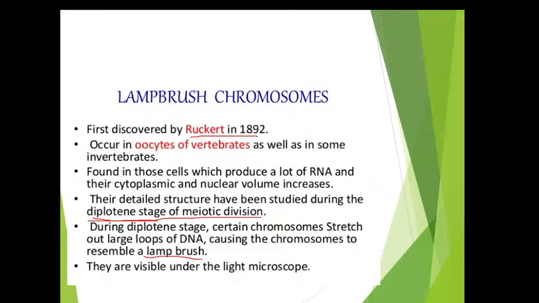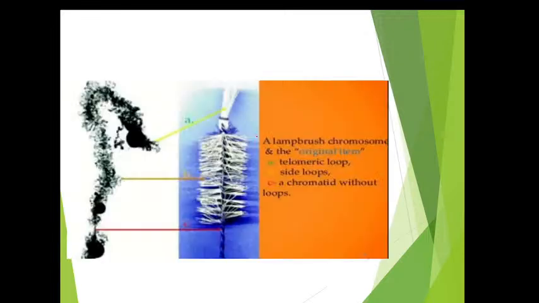oocytes. So the lampbrush chromosomes are the longest known chromosomes. They are very long. Although the diameter is less than that of the polytene chromosome, the length varies from 350 μm to 800 μm during the diplotene stage. They are very long compared to the normal chromosome in the body of that individual. For example, in amphibians, if the length of normal DNA is 10 μm, in the oocytes the DNA will be 30 μm or 50 μm in length. That means the size is more when compared to the chromosome in the normal cells.